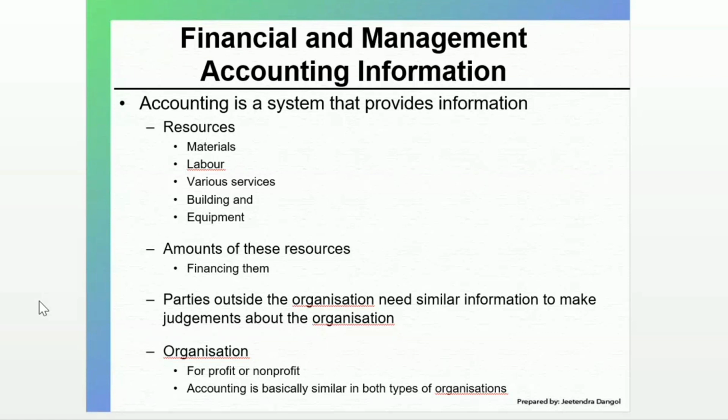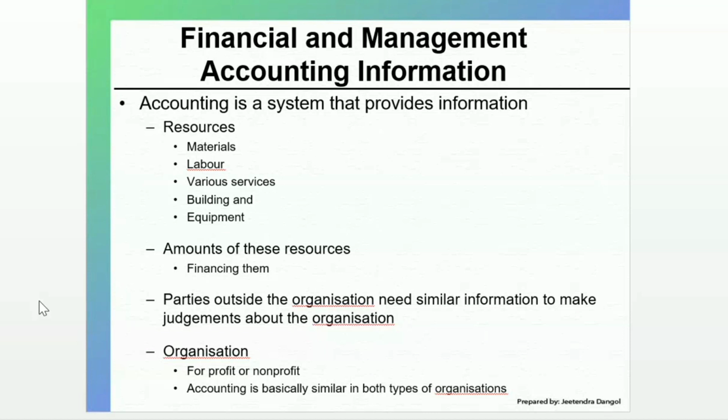Another important aspect is about the users. Who are the accounting information users? Definitely, we have two different parties, which we already discussed in the second semester: internal users and external users. Both of them need accounting information, and we will discuss later who uses it and why. Their objectives for using accounting information may differ from each other, so they need different kinds of information based on their different objectives.